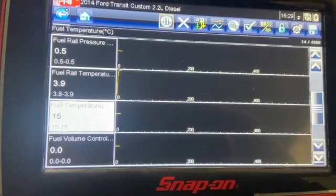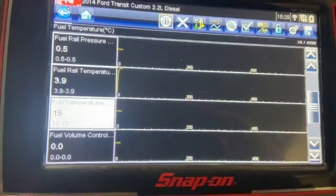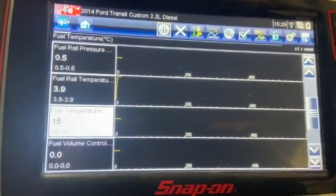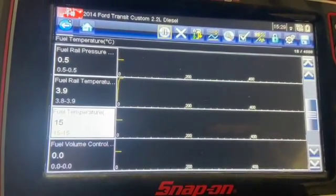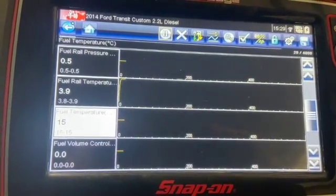So all we're going to do now is give it a road test, just make sure it all reads properly, make sure it's starting all right now, and it should have cured the running issue as well. So I'll give it a quick spin and let you know the outcome.